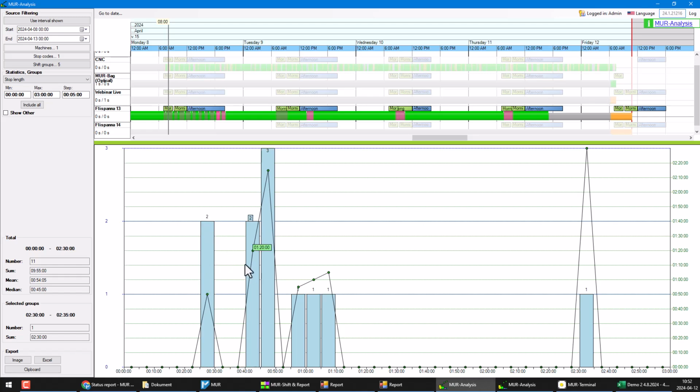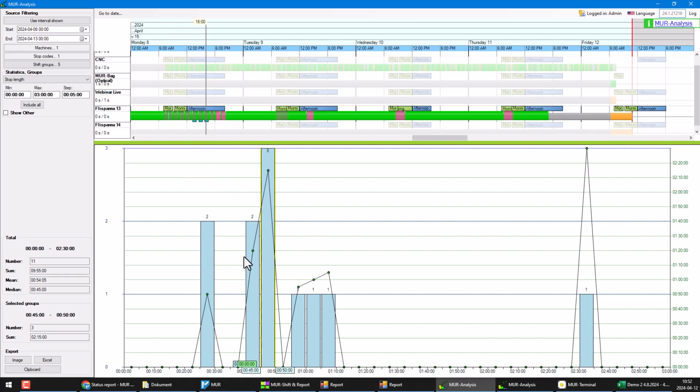So for example, here this bar says 2. It shows that there are 2 stops that have a stop length between 40 and 45 minutes. And this bar, we have 3 stops with length between 45 and 50 minutes. And when I select a stop code here, you can also see them highlighted with a blue marker.